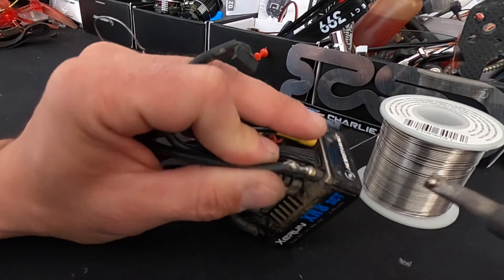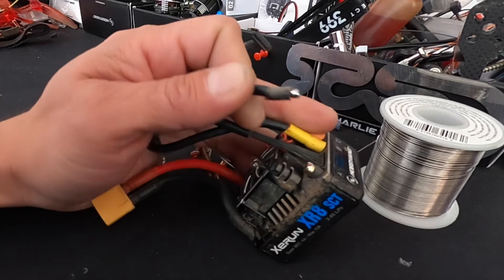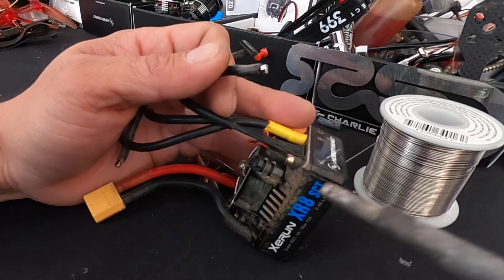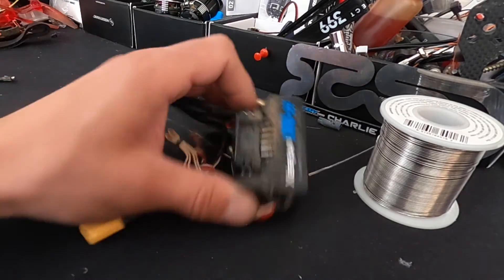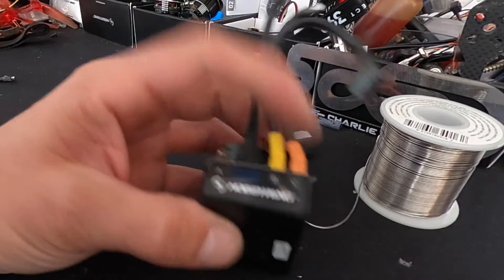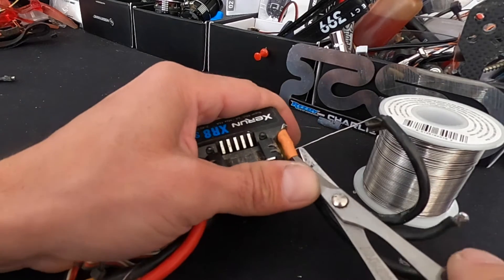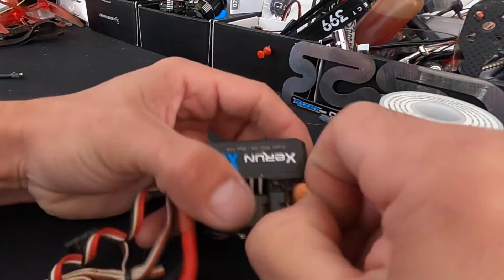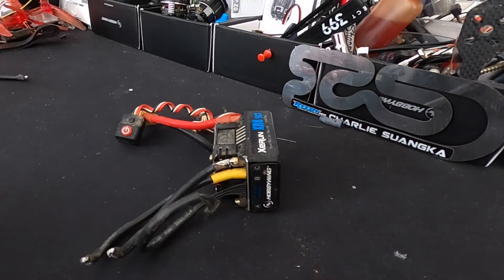You just have to expose the little cup that these wires sit in, hit the face of it with fresh solder, and then it just comes right off. If it takes any longer than that, your iron is probably not hot enough — or if you know your iron is hot enough and you're struggling, a little more pre-solder on the tip of the iron will help. I tend to do one wire at a time and not rapid-fire, because that can be bad for the speed control.